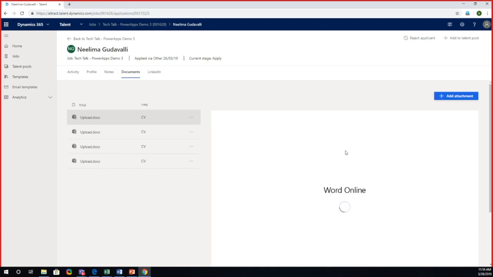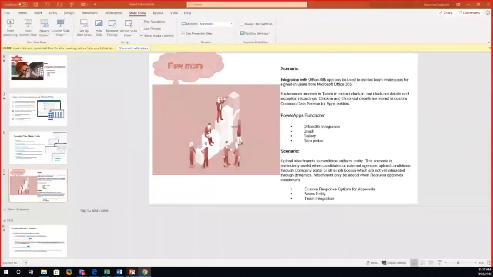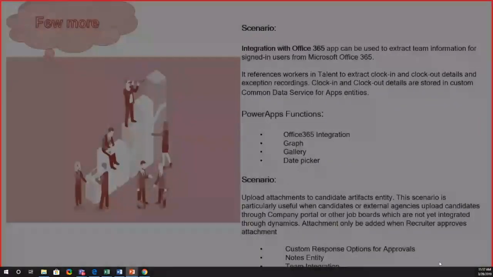So this is how you use a flow to integrate some of the functionality from CDS to talent, be it core HR or experience apps. You can manually trigger, or you can trigger based on the record creation, or based on the record deletion, or based on the record updates. So that's what we have seen, how you can create a flow.